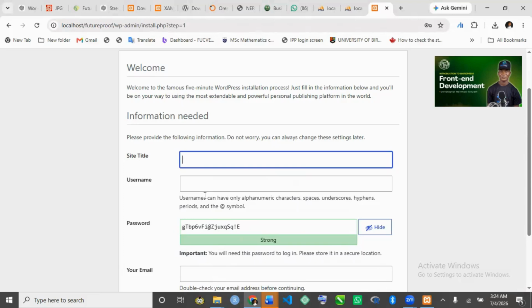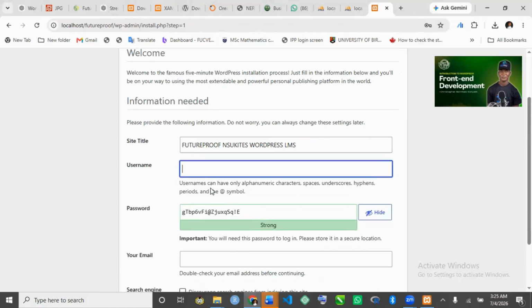Okay, let's use Future Proof Alsokite WordPress LMS.